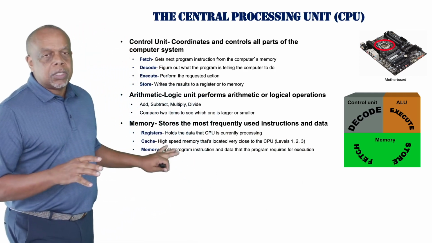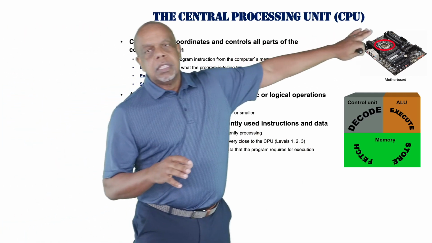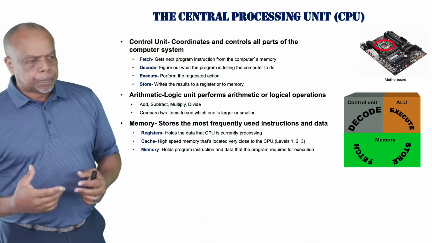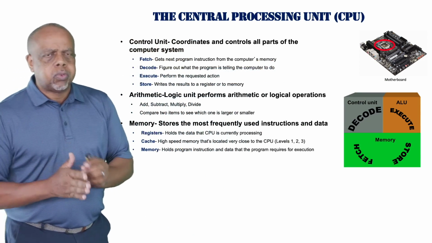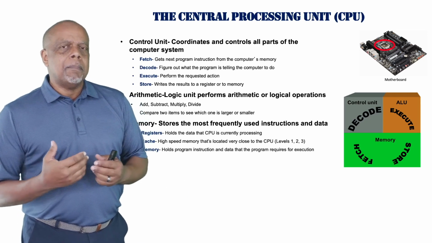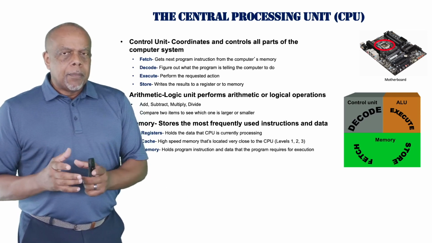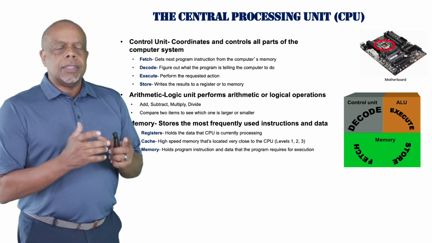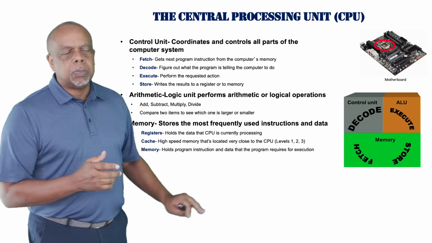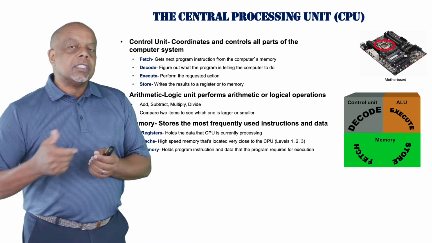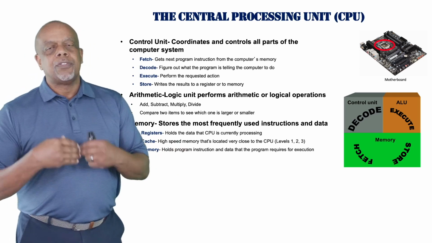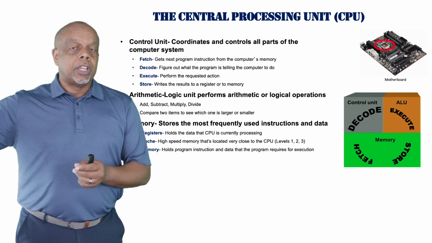And the reason we have cache: this CPU is operating at really, really high speeds, up in the gigabits. If you look at the rest of our memory, many times it's operating at the megabit range. So our memory is much slower than our CPU. So this cache memory, which is really high speed, is able to feed things into that CPU a lot quicker and a lot more efficiently than if we were trying to take it straight from RAM, or worst case than that, straight from our hard drive.